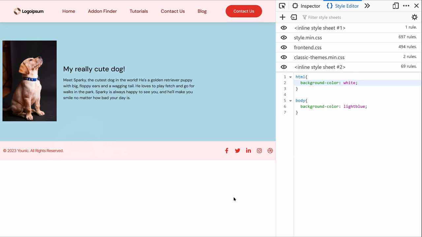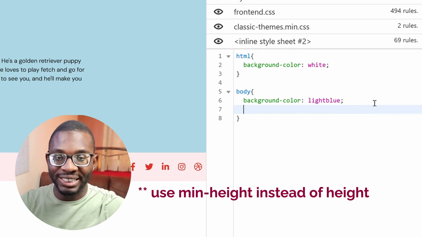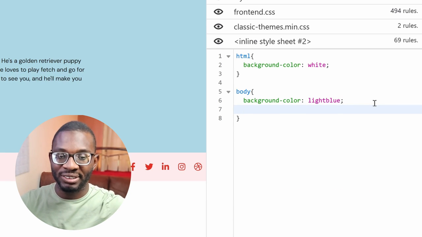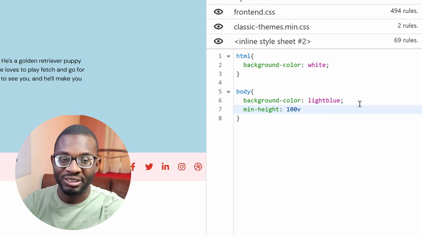So like I said, the first step is to give it a height. So let's go over to the CSS and just say height. But in this case, it will cause overflow if there's more content than is necessary. We'd rather give it a min-height to say, okay, start from this height and then expand as much as you want. So min-height should be 100vh, which means 100% of the viewport height.